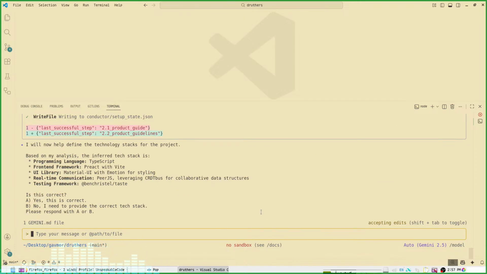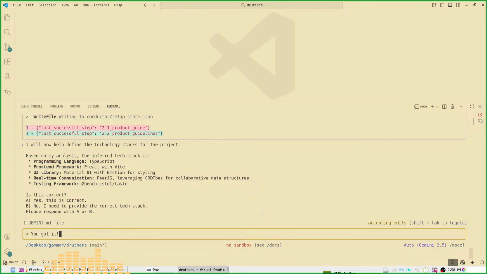Based on my analysis, the inferred tech stack is front-end framework, React with Vite, UI library, Material UI with Emotion for styling, Yjs, leveraging CRDTs for collaborative data structures, testing framework Vitest. Cool. Figured that out, I guess. Are we doing in-source testing? Oh my God.